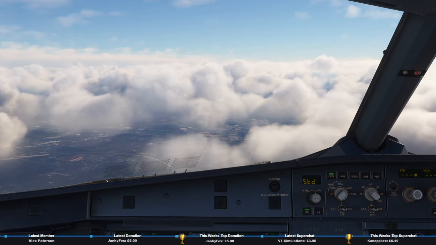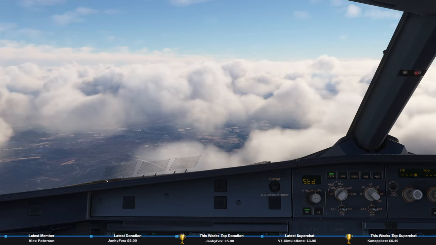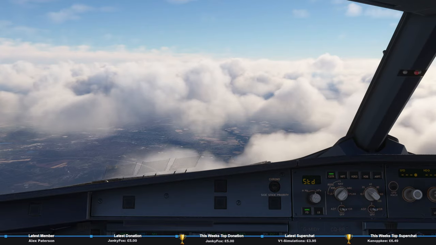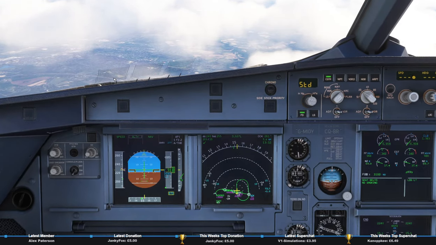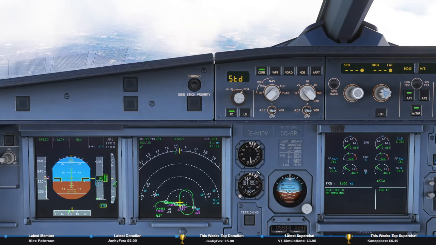Boiling hot with the PC pumping out. GPU's about 1,000 degrees. Yeah, we've had not much luck on Fatsim recently, have we? We're so busy where we've gone. Yeah, I'm glad we took that extra fuel.